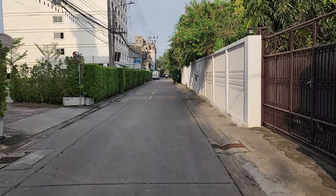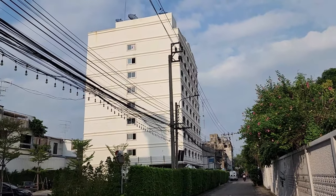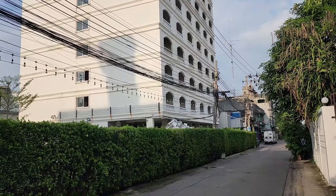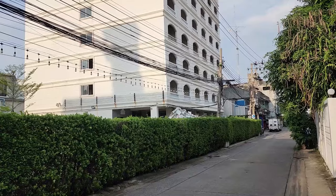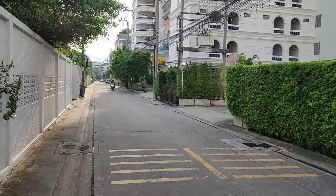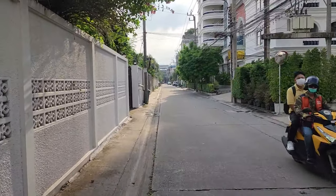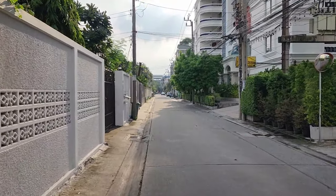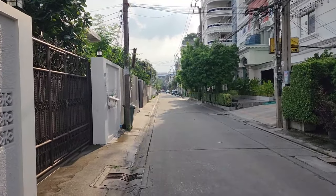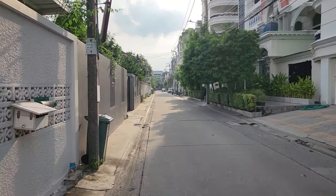I'm going to go back up to Sukhumvit and go towards that Ideal building. I'll check out this last building, but it definitely looks a little no-frills. It's actually being gutted — you can barely see all the drywall being thrown out the windows. So that's that for Soi 97, but some pretty good choices, especially that Casa building. Casa Condo would probably be my first choice — feet from the train and far enough down the line for a more affordable place.